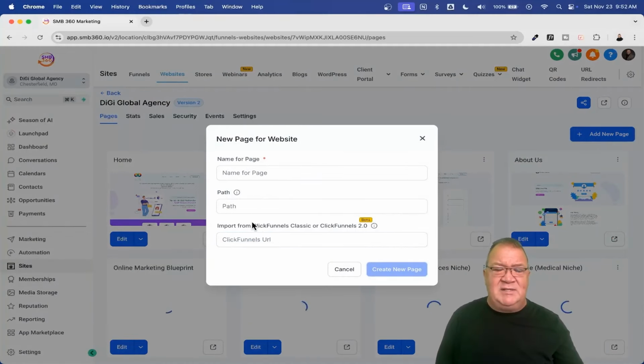One of the cool things is that if you are coming from ClickFunnels, which I mentioned earlier, you can import those pages. Even the ClickFunnels 2.0, it's still in beta, but you can import anything from ClickFunnels 1 and ClickFunnels 2, those pages directly into Highlevel without having to rebuild it, which makes it huge. Because I know when I went from ClickFunnels over to Highlevel, I had a lot of stuff that I had to move over, and this import made it so much easier.